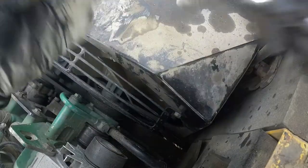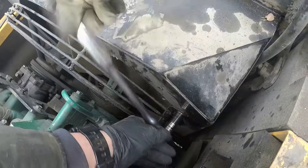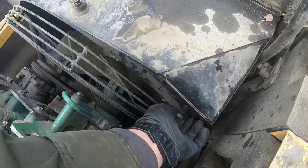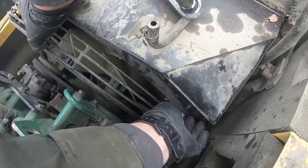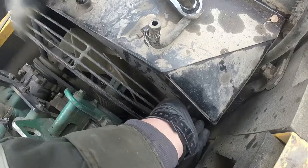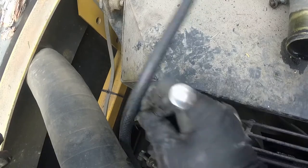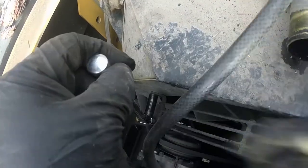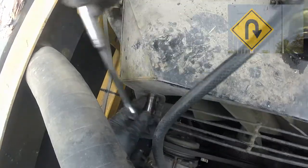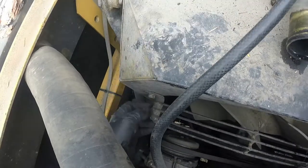Let's remove the fan guard — there are two 13-millimeter bolts to remove. I'll make another couple of episodes: the second one will go through the fan hub rebuild procedure, replacing the bearings, assembling everything, installing the new pulley, and changing that left-threaded bolt. The third episode will be the installation process. We're also going to replace the belt tensioner as well.